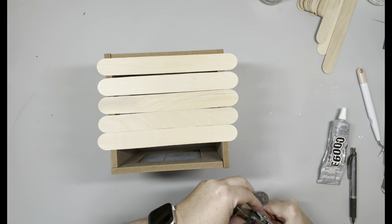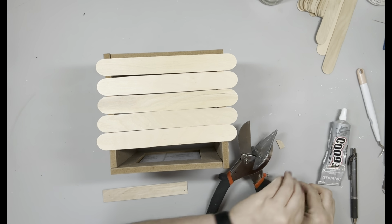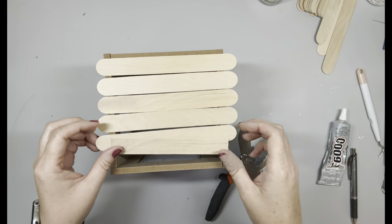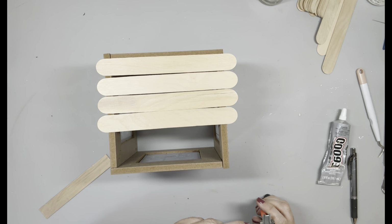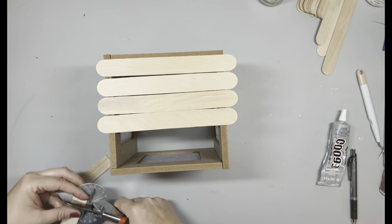So I just marked the craft stick where I needed to cut it off, and then I'm going to use that as a template to cut all of the other sticks. Yeah, that's all I need.